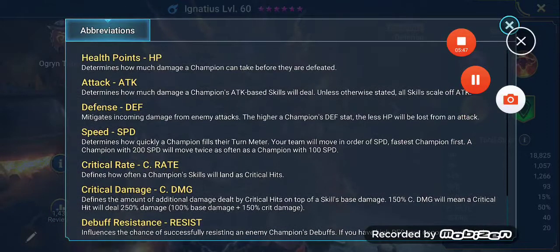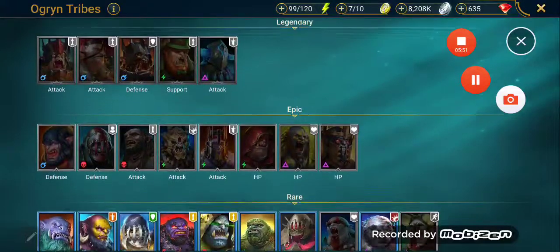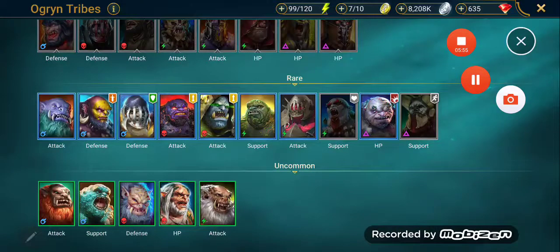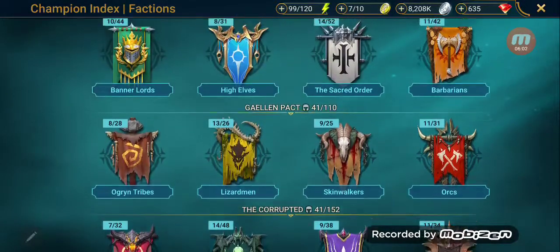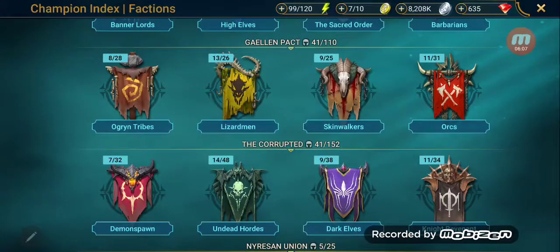I'm going to X out of there. Go back, kind of take a look at the layout again. Legendary, epic, rare, uncommon, and common characters. And then maybe I can close that. There we go. And just go ahead and look at all 13 factions that they have of 400 characters.